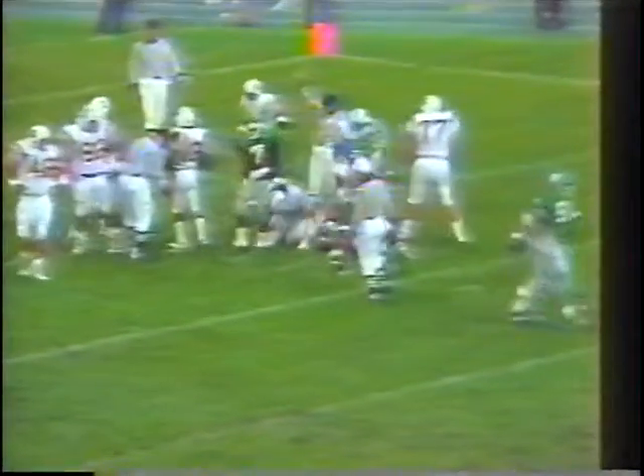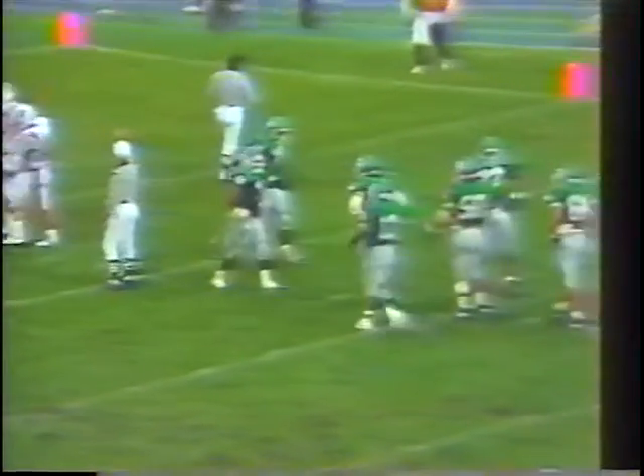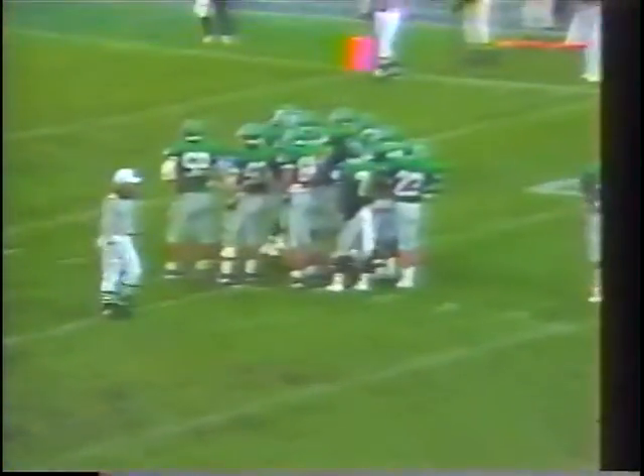The Bobcats are getting ever closer. Scott, if Ohio does punch it in, that might not be a good sign — in their home conference games, they've gotten out to the lead first only to blow it in the second half. They've played great first halves of football, but they've been inconsistent. Kent State is a team who just plays a good game then a bad game, but they put together a full 60 minutes. Ohio hasn't really done that all year.